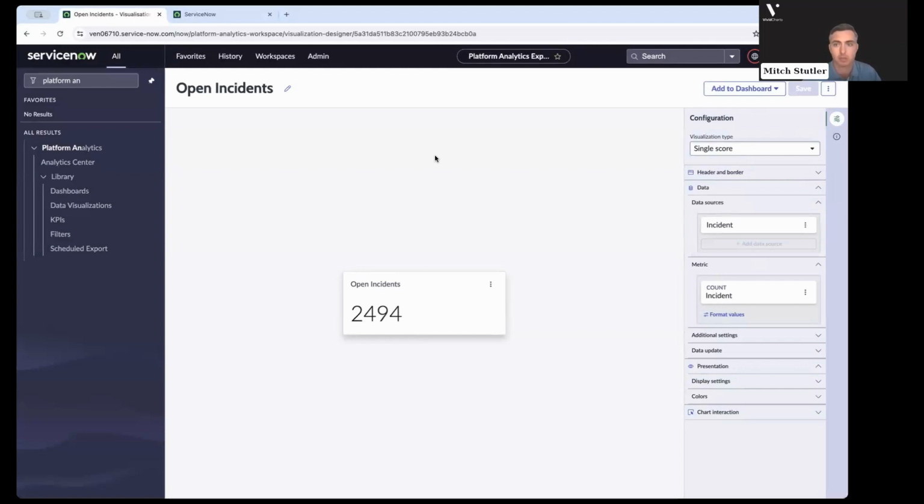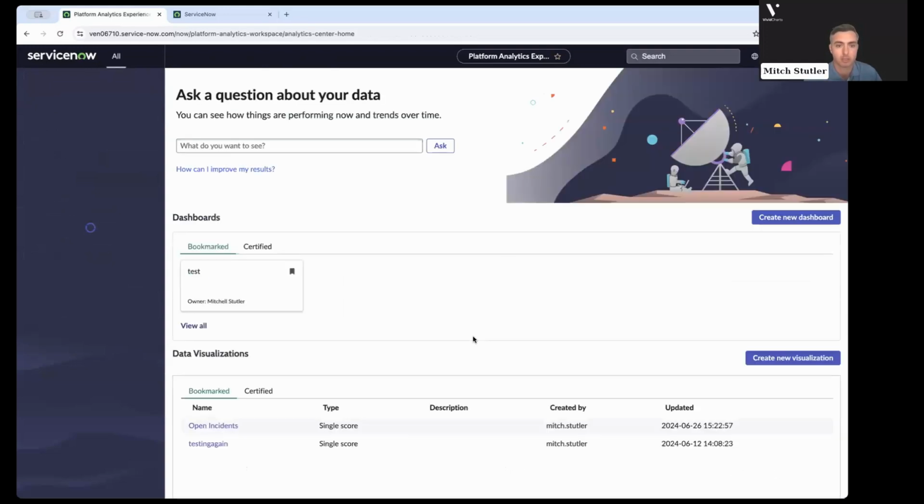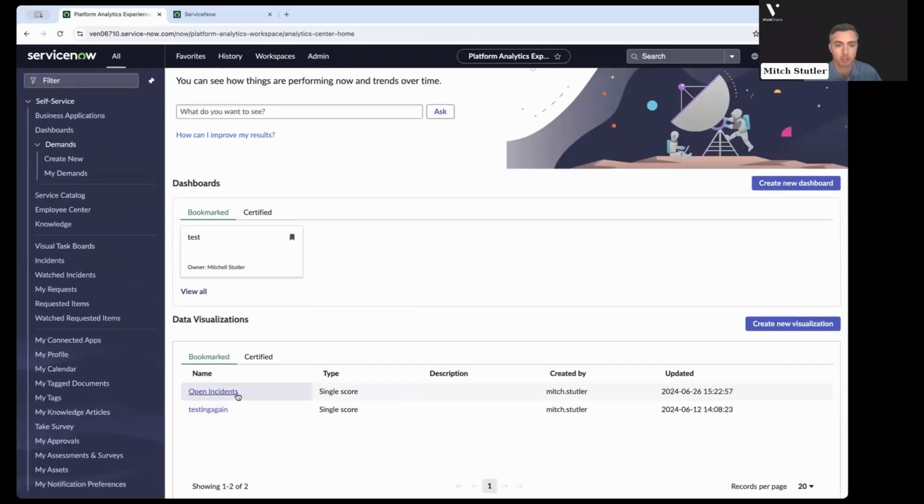at first, the first time I landed in here, is unless you're going to go as a next step to add to a dashboard, the only way to get back to the Analytics Center is by clicking the module, it appears. Just a little nuance I noticed. I would have thought there'd be some menu item there that would plop me back there. But when we go back there, we see everything again. If I refresh, I can see my bookmarked data visualization that I just created.